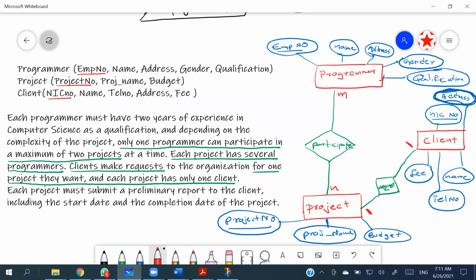And the start date and the end date of the project does not depend on the client. Practically, they will be having a negotiation, right? Client will ask for a start date and the ending date, and the project team will provide them a start date and the end date, right?